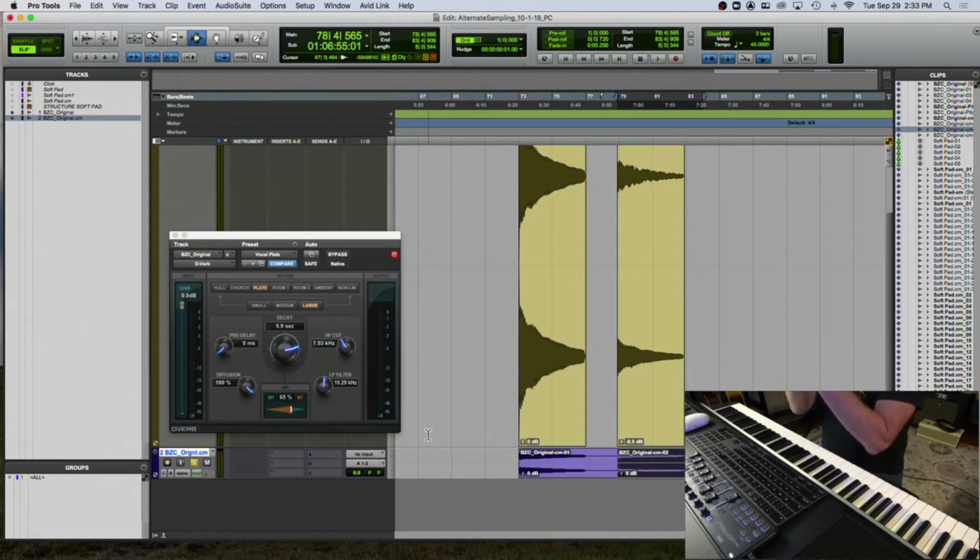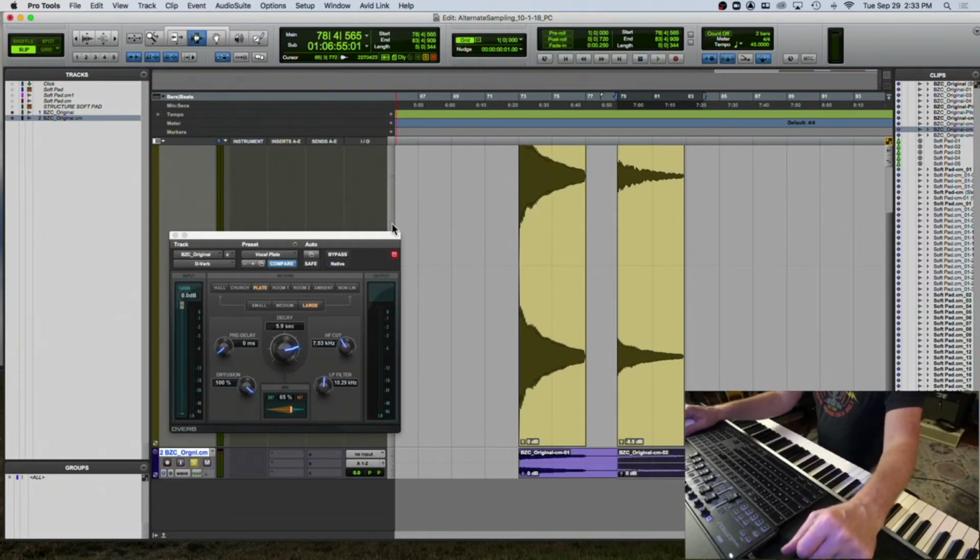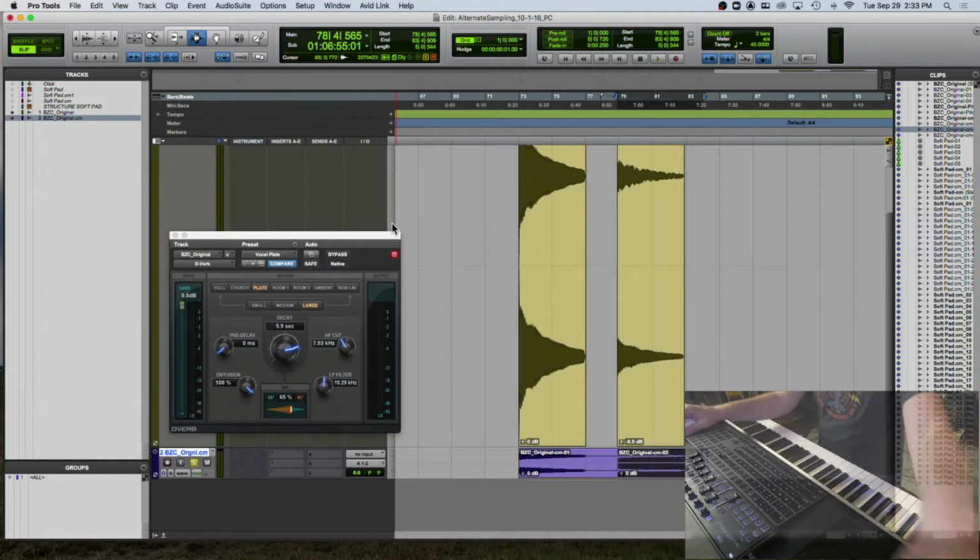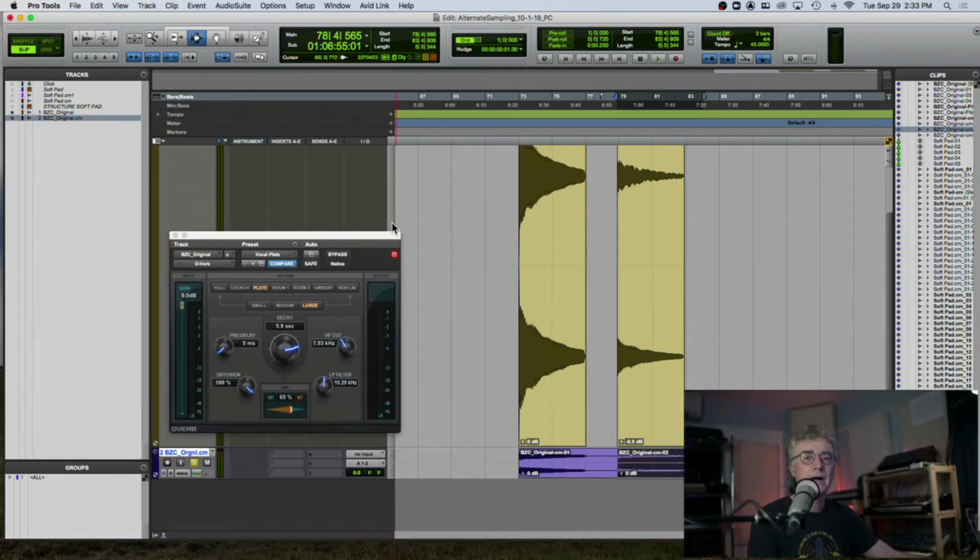So those are some sound design ideas that you can do to transform a sound completely. You don't have to do anything for the assignment coming up. I just want you to be able to get through the assignment, but I'm just showing you some ideas for the future. All right.